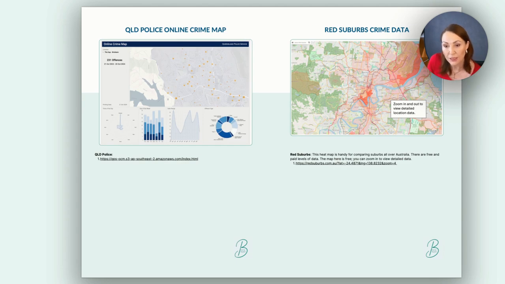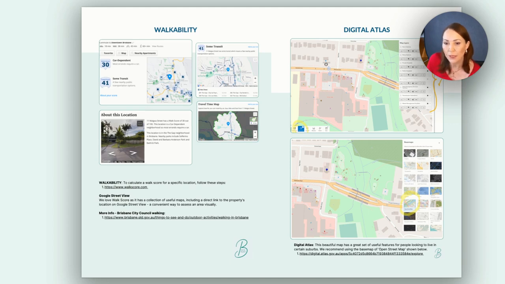And there's the crime map that I was talking about. That's a PDF that it can generate showing you crime hotspots. There's also another one, which is a privately created crime map, which uses the Queensland Police crime data, but it just shows it in a different way, and it's quite useful. I like it. Walkability, if you love to get out and about and you want to see what a particular area's walkability score is, there's a great website for that. It's called WalkScore.